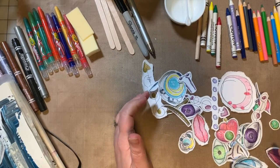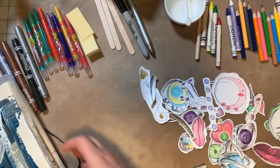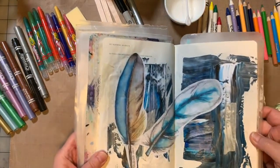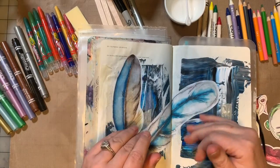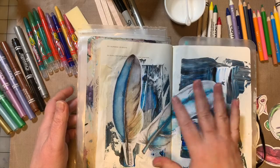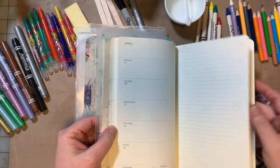Today I'm gonna show you something a little different you could do with those same pieces. And I am going to do it in my art journal. Now, an art journal is a notebook. It could be any book that you do art, drawings, sketching, painting, anything like that in. This is mine. This is not a blank notebook. This is actually an old calendar.